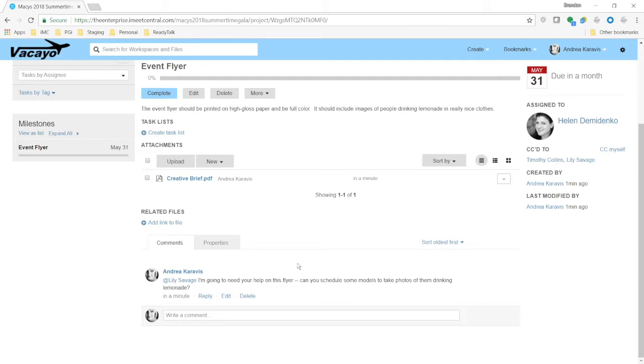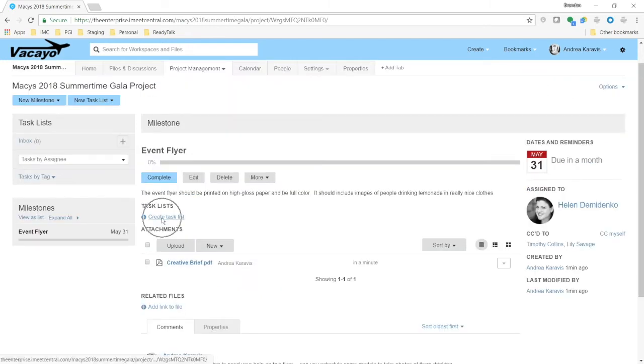Now, within every milestone, we can create task lists. If you remember our silly analogy, you have a lane of traffic, and it can be empty. You don't have to have task lists in your milestones if you don't want. But if you needed to, you can click on Create Task List right here, in the milestone details area.